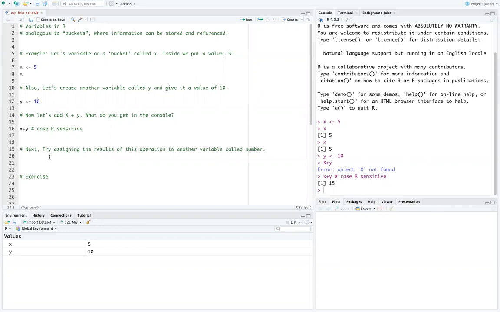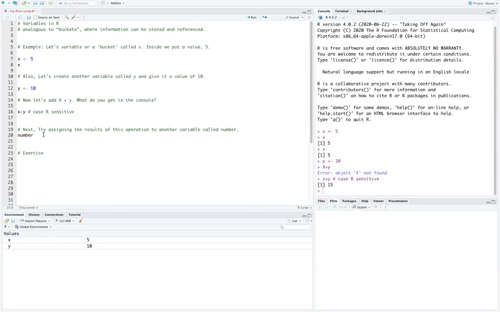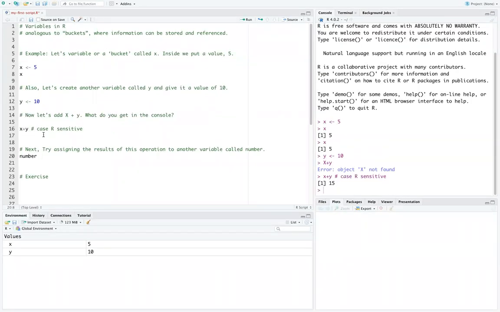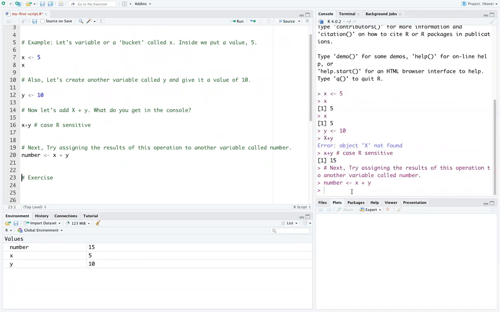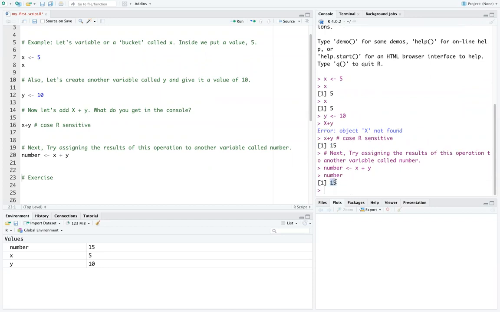The next exercise: we can now store all of this into a new variable called number. Just type number, option hyphen, and we can now store X plus Y. We can run that, and then we can also type number and get the same result.